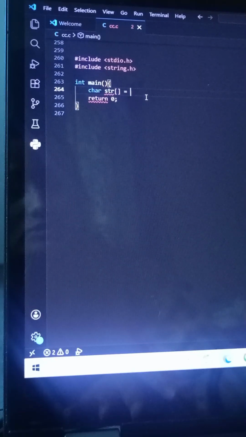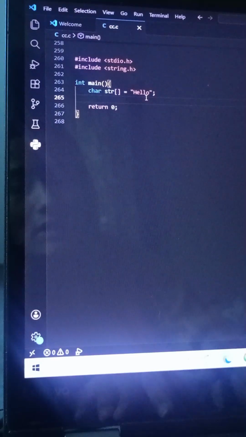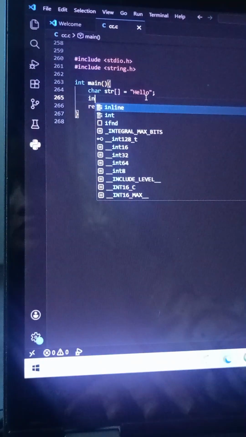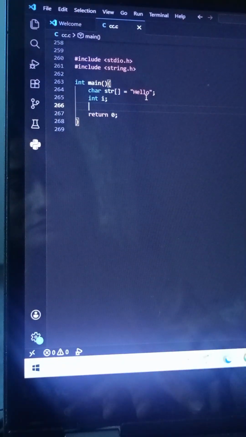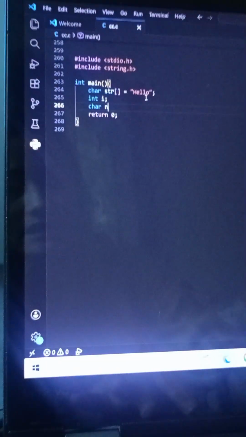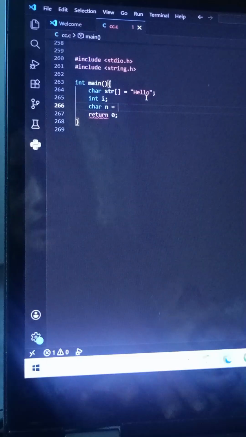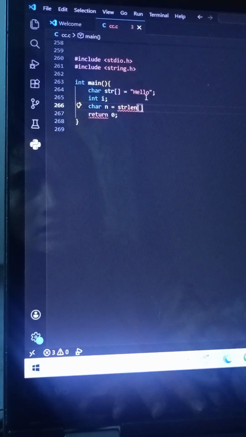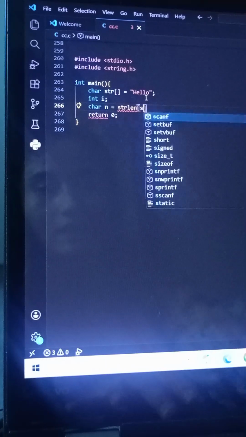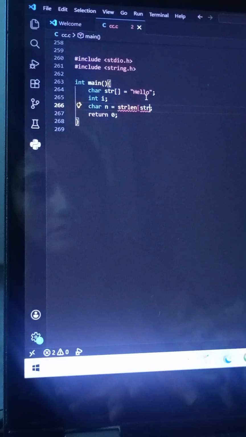So string is equal to, I want to print hello. Now I'm going to declare an i, and also an int to hold the length of the string, so string length, and then here string, right?